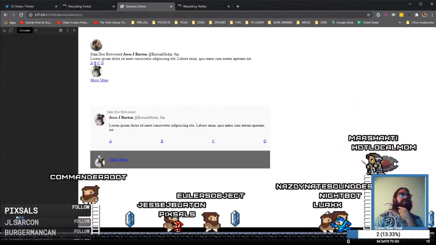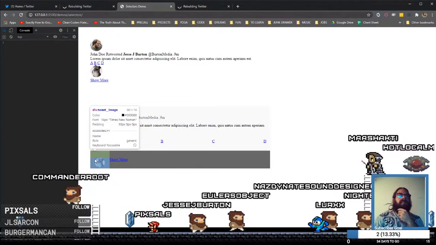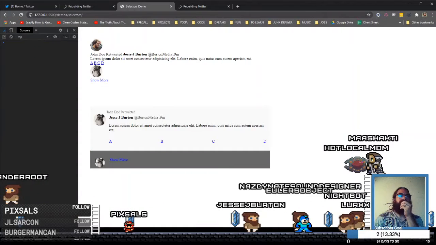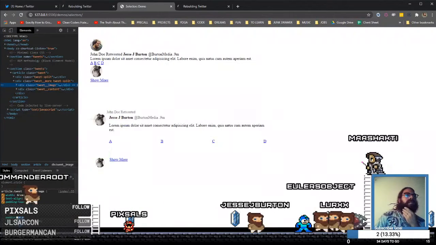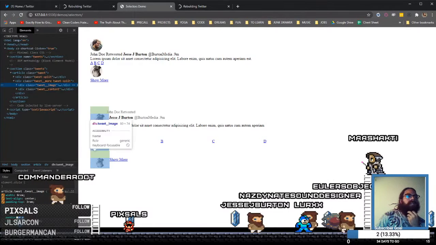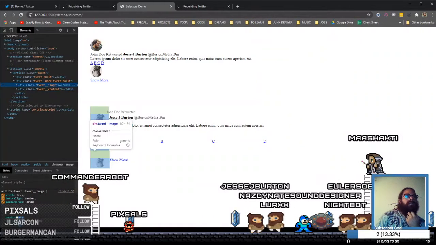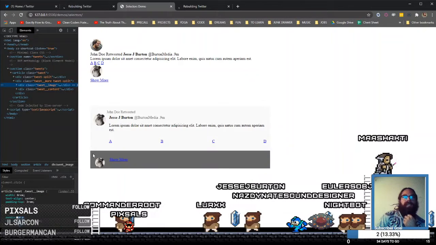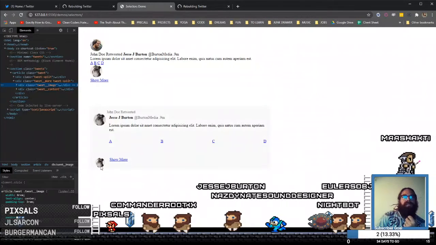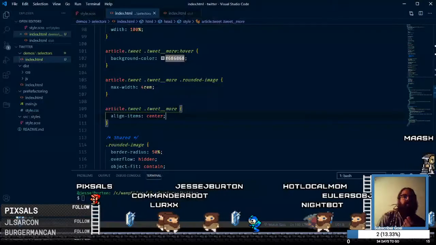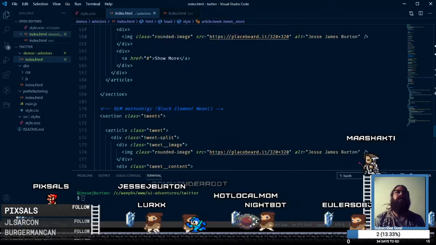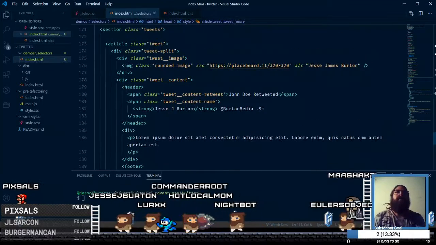So here's an example of, so we've got all that padding on there because we basically said the tweet image has the padding, but it's getting it from this article tweet image. We actually don't want it to give that on the bottom one here. We just want it on the first one. So a couple of ways that we can do that. Let's take a look at our markup here.